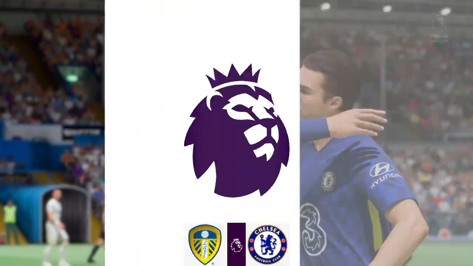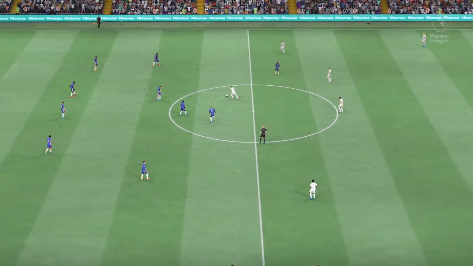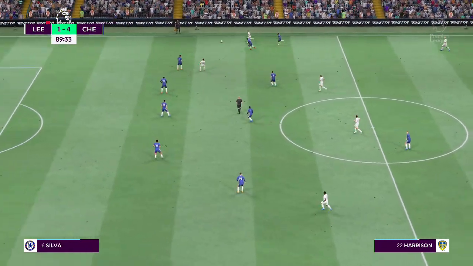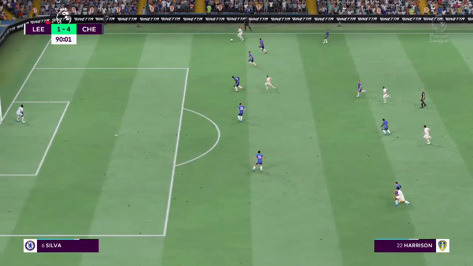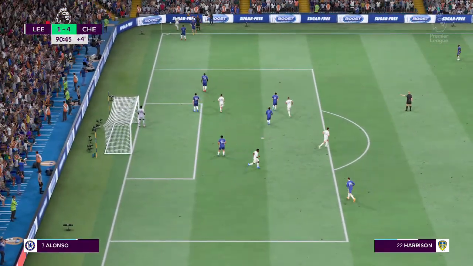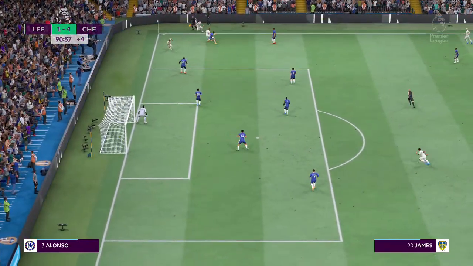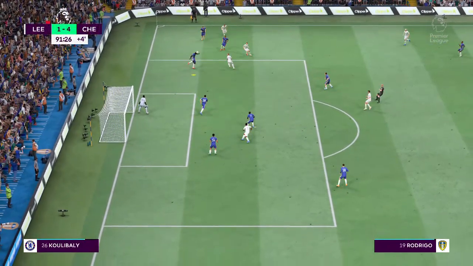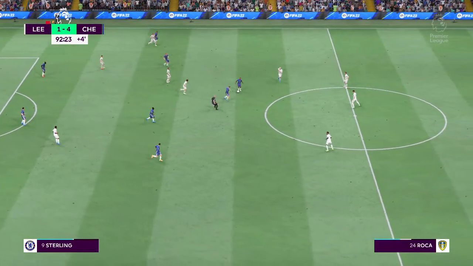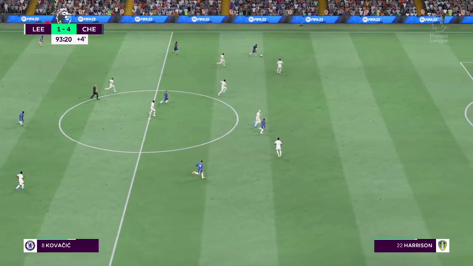Too much defending going on in the grand scheme of things. 4-1. He's going forward well here. Made it a bit too easy for his opponent. And they'll get ready for the throw-in. Just wanted to get it out of there. Timo Werner. Here's Kovacic.